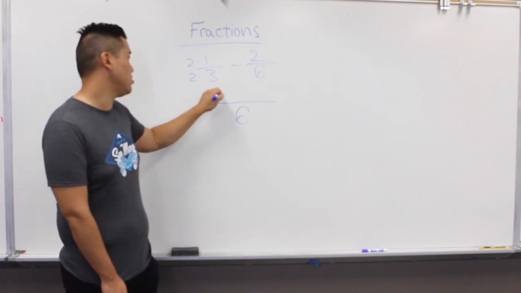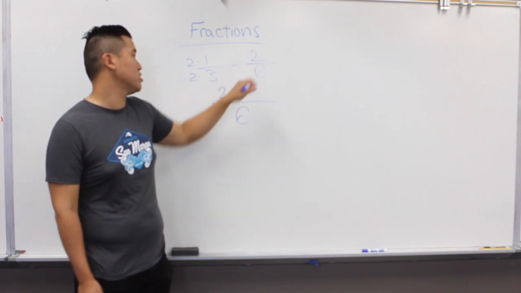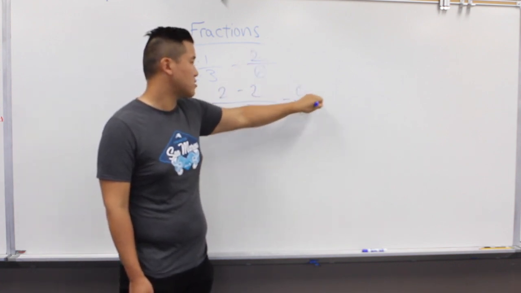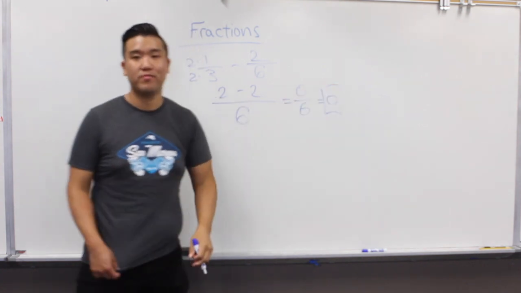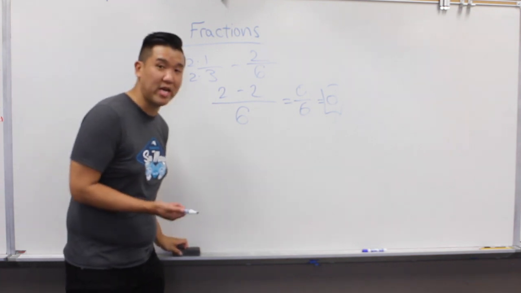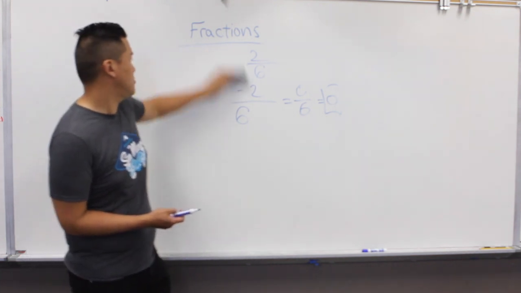So we have to balance that. So 2 times 1 is 2. Here, do I have to do anything? Nope. So then you just leave that. And then what do we get? 0/6. So my answer is simply 0. Alright, check your answers. Make sure you got the right answer. It's okay to get 0 as an answer. It doesn't mean you're wrong. And let's move on to our advanced problem.